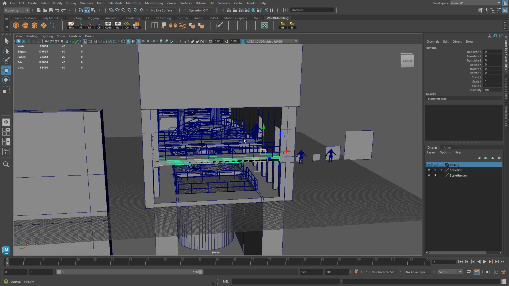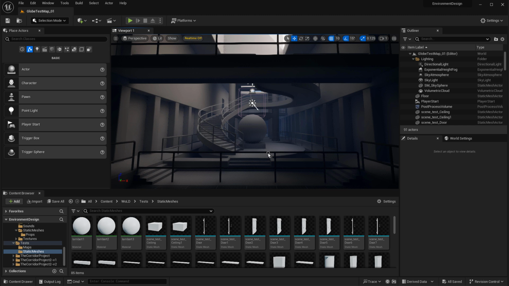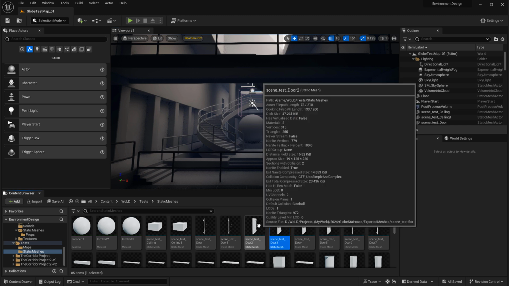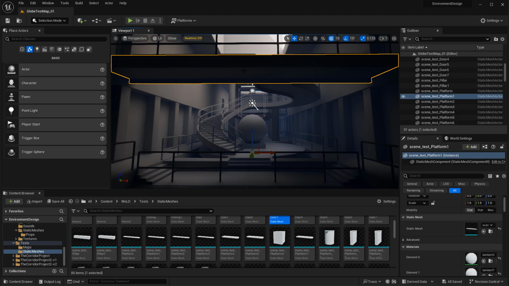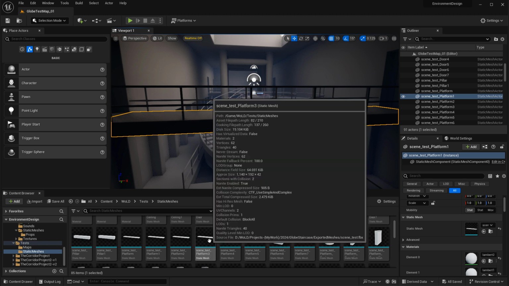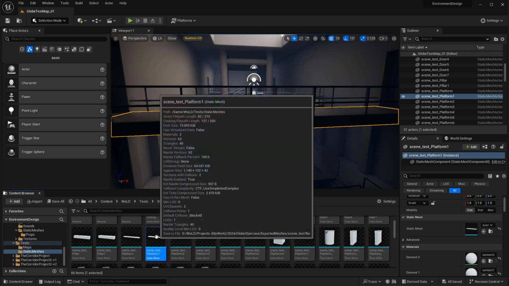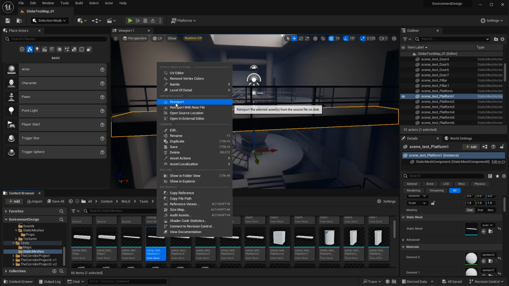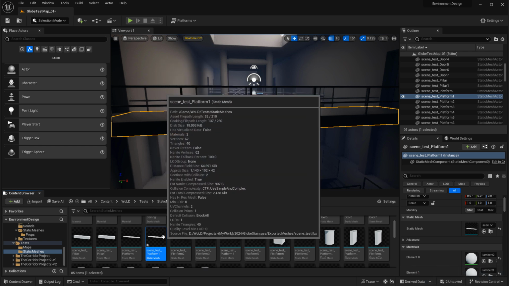And then simply reselect everything again and re-export into that same single FBX file. Then when you are inside UE5, you still have the same names and you basically just select the mesh that you need to re-import. So let's say it was this platform. Find it inside the content browser. You can find it quickly by selecting it inside the level, hitting Ctrl B. This will select it inside the content browser, and then right click on it and re-import.